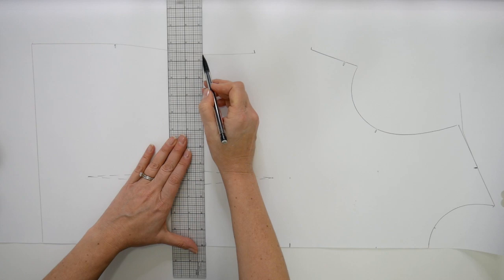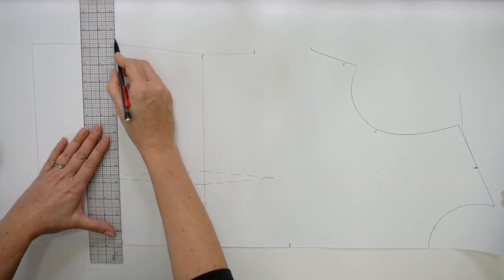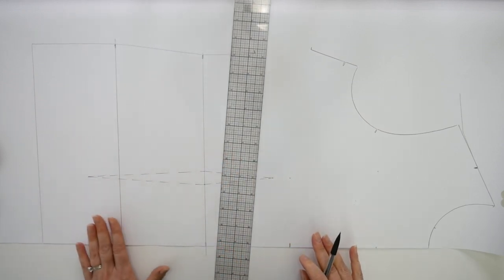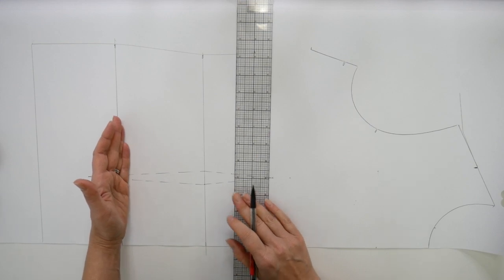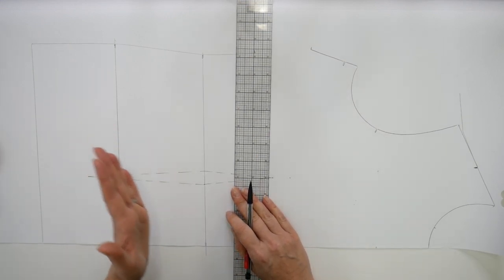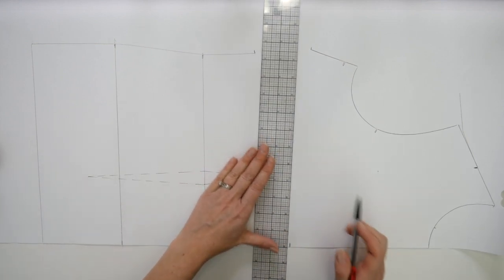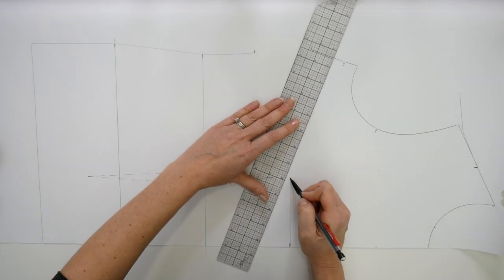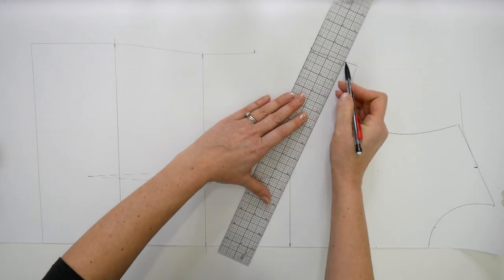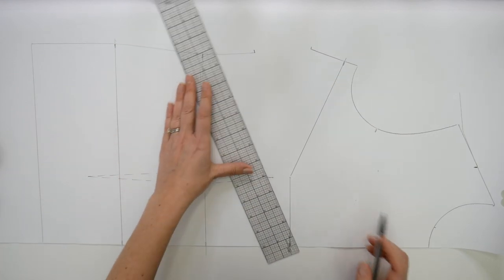Here's my waistline. I'm just going to draw that in. Here's my high hip line. I will draw that in as well. Now, if you guys don't have a high hip line position on your patterns, by all means, you can draw them in. I always say just put it halfway between your waist and your hip line. I'm going to draw the partial part of the bust line in here, and the bust line happens to pitch up now simply because we've added a dart.